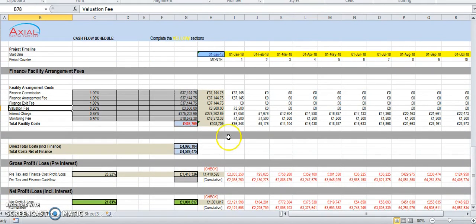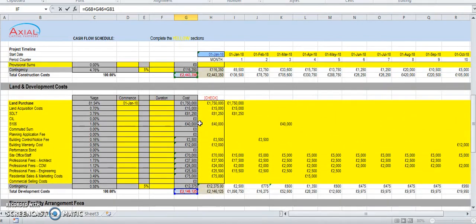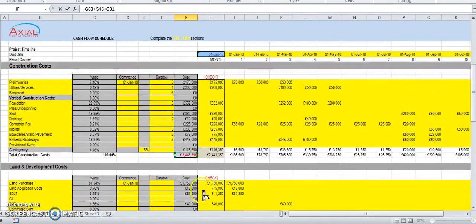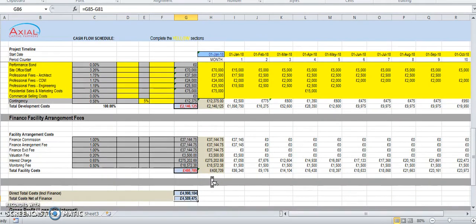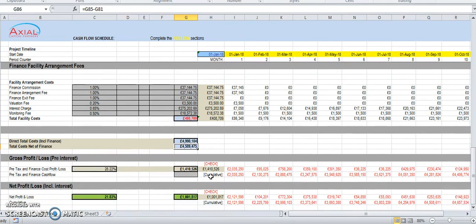So we've now entered all of our development costs, our construction costs, and our finance costs, and we come to the grand total, which we've broken down, a sum total including finance, but we also want to consider how those numbers come together and how those numbers break down. Which is why directly underneath, we allow for a total direct costing figure exclusive of finance. That tells me how much the project itself is going to cost.